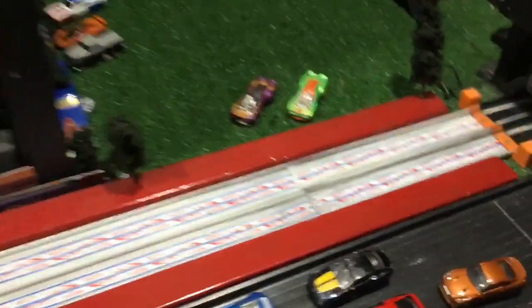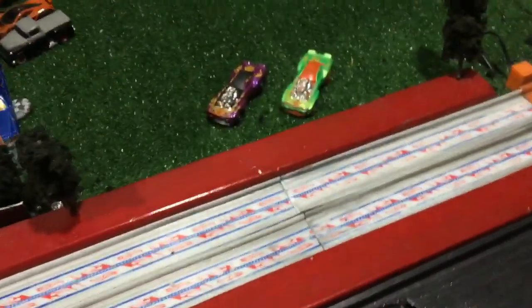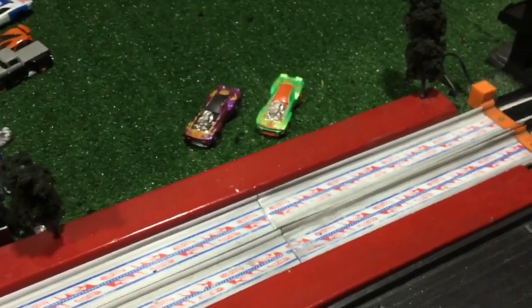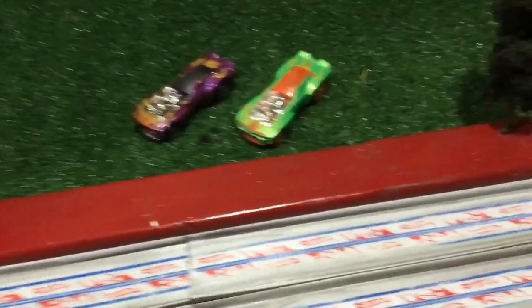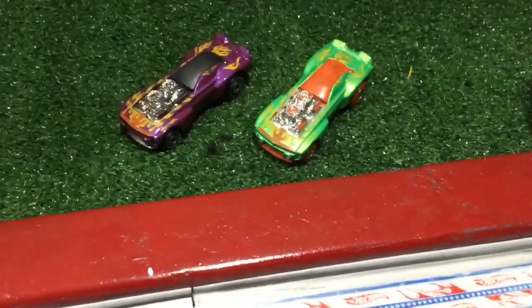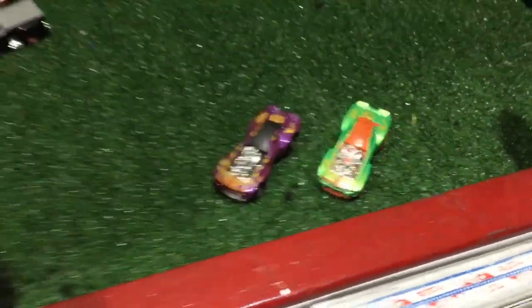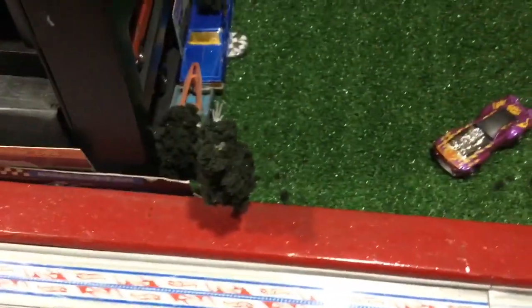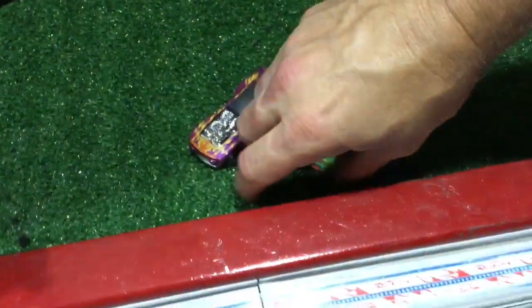Let's get some test runs in here real quick, show you what kind of speed we got on these bad boys. These are Roger Dodger 2.0s — it's the third annual race Roger Dodger's had out there. First two years I did not send anything that would compete, and after my performance last weekend, things have got to be better.